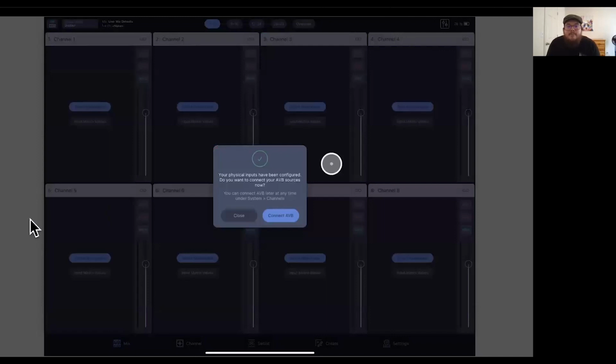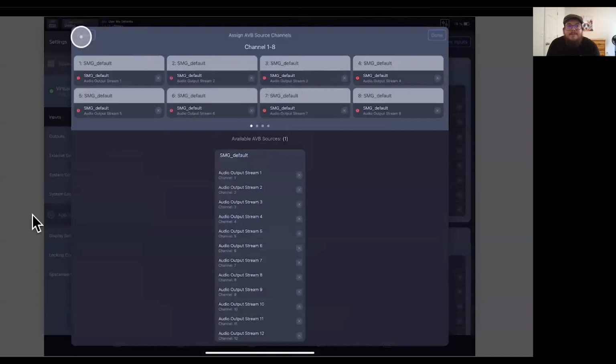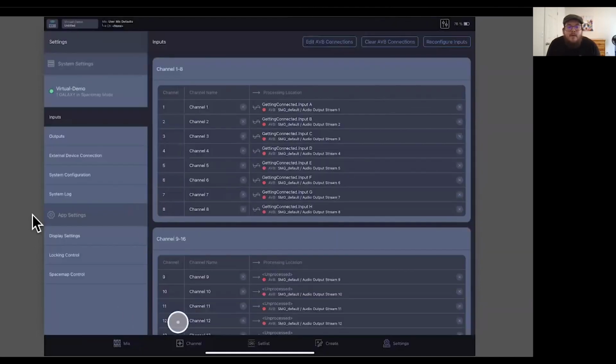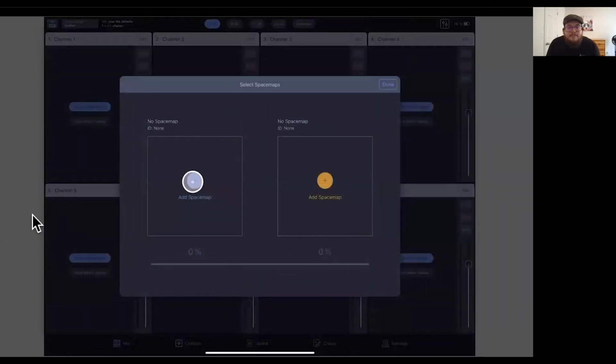And now what we can do within Spacemap Go is connect our AVB if we were actually connected to hardware, but we're not. So what I can do is go down to my mix view, select a channel. For example, let's say I had only stereo outputs from my console into my Galaxy.